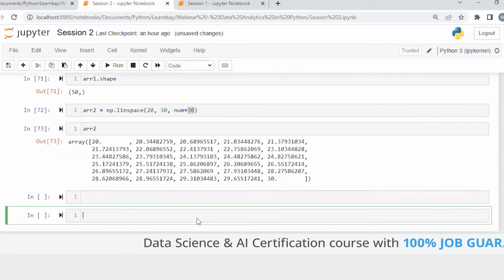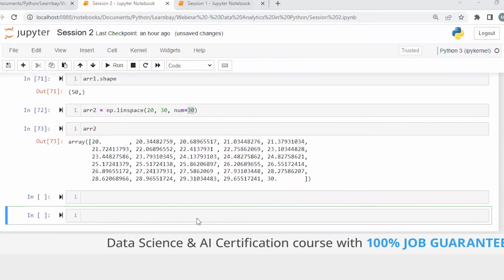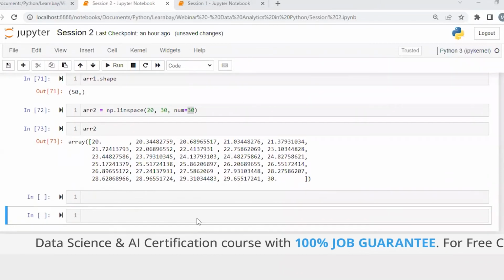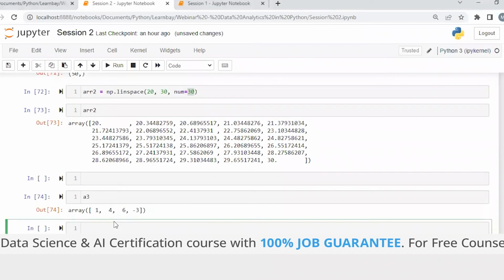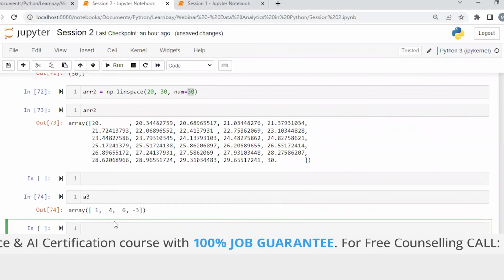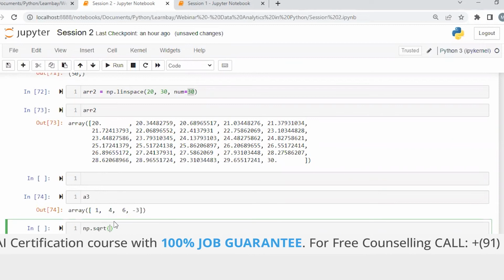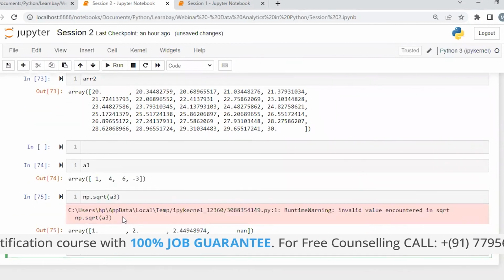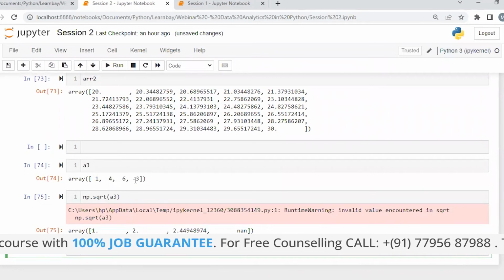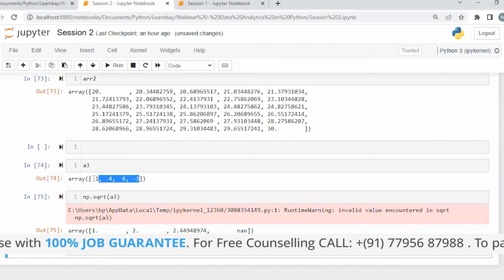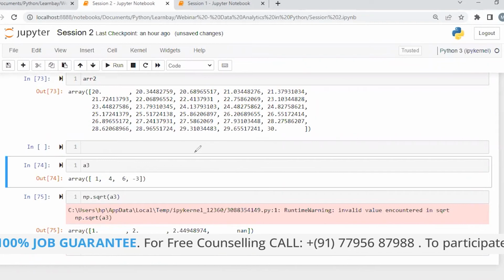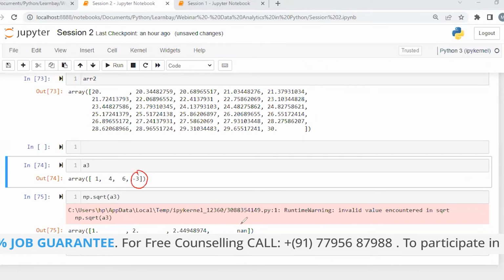Now I just remembered we had a few other functions, some universal functions with arrays. Let's say we have A3. We do np.sqrt, providing A3, which calculates the square root of all the numbers. If you look here, specifically for -3, it gives you a NaN value.